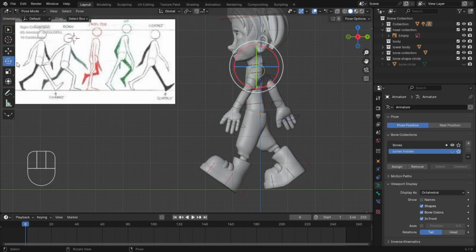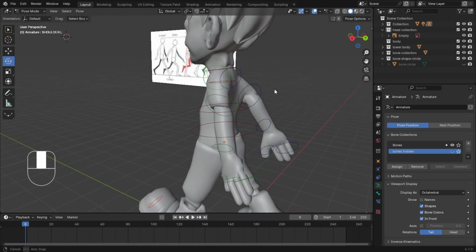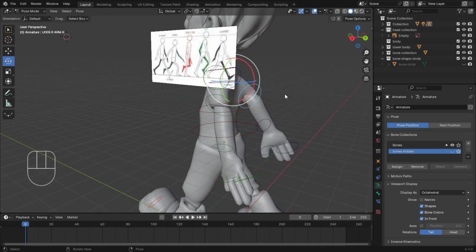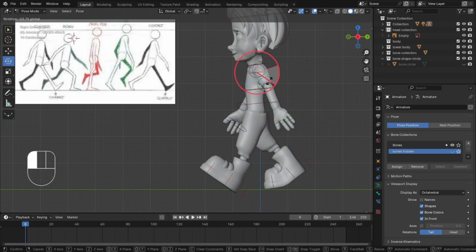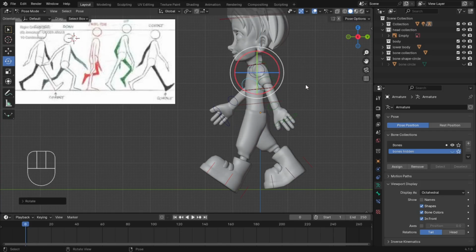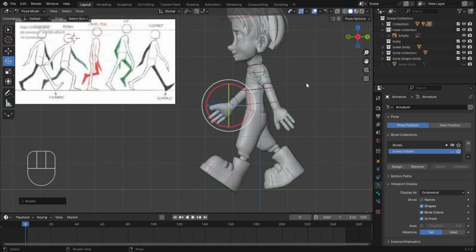This is the right time to use the gizmo. So let me just take this back. Yeah, 3, and move this forward. Yes, exactly. This is what we're trying to get. So I could just turn the hands down to look like the reference a little. And this is really nice.